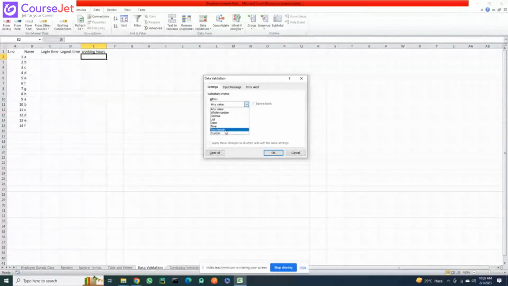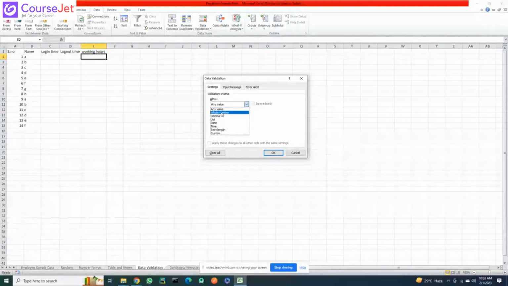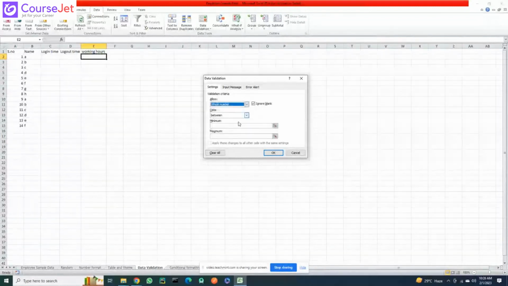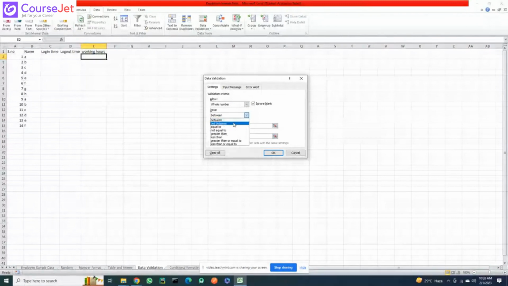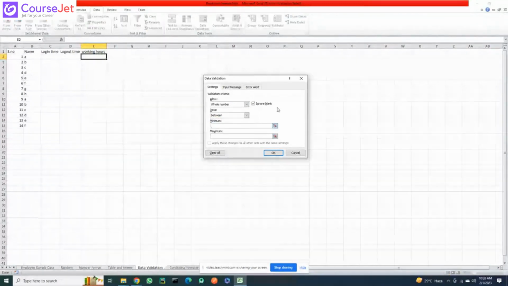We will see a couple one by one, so that you understand the others, and you can explore them yourself after the class. I'm choosing whole number because I'm going to calculate only whole numbers like 1 hour, 2 hours, till 9 hours. There are options like greater than, less than, but I'm going to choose between. I'm giving minimum 5, maximum 9.